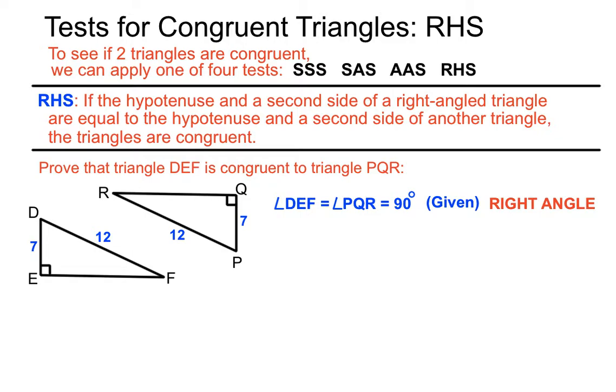We're now going to name the hypotenuse for the H part of this test. So the hypotenuse in the left hand triangle is DF, and the hypotenuse in the right hand triangle is RP, or PR. That's a side statement, they're equal to each other, they've both got 12 on them. So we're just listing that as a hypotenuse statement, linking the two triangles.